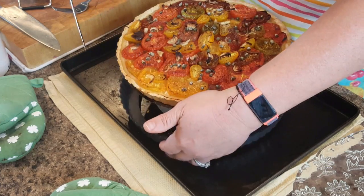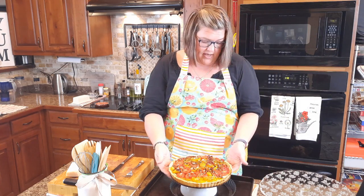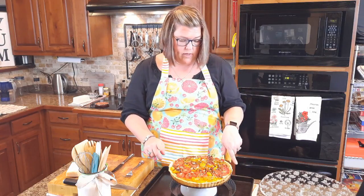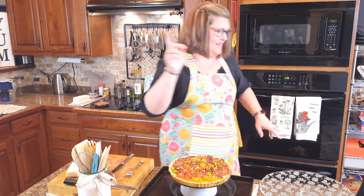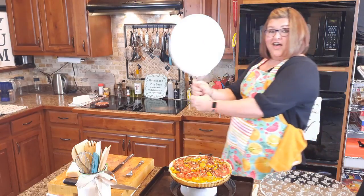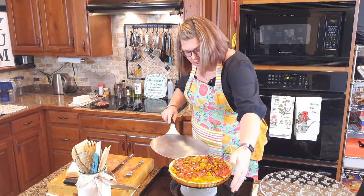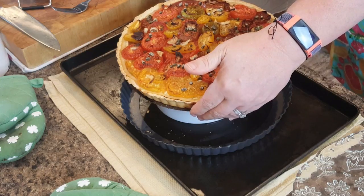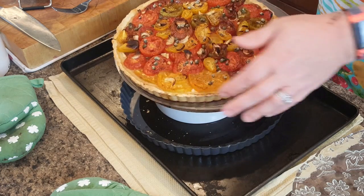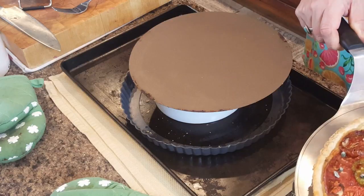And hot dog! Look at that. It came right off. Now, I don't have the fingers for this, so let me grab my pizza gadget. Ta-da! This is how I'm going to work it. I'm going to stick this little booger up under that crust, and I'm going to transfer it over to my pie stand.